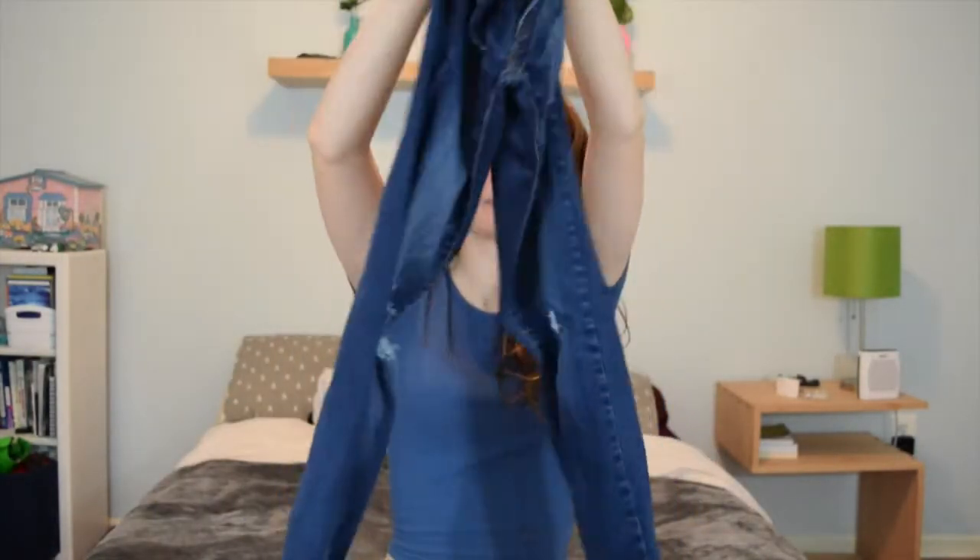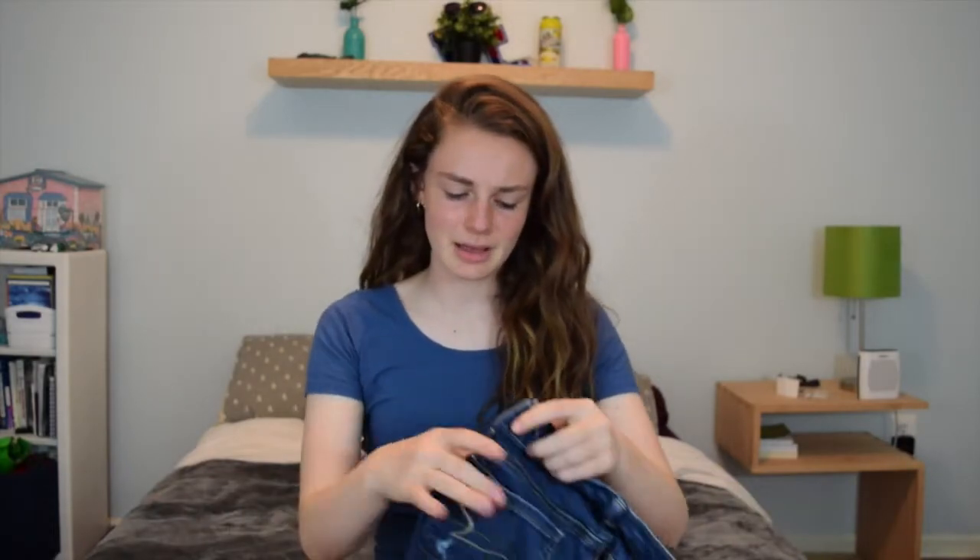If you want to dress up for school, you don't have to go overboard wearing a skirt — just pop on this shirt and you're good. My next favorite is another American Eagle product: these jeans. I don't even remember getting these jeans, but they are by far my favorite jeans. It says 'super stretch jegging' on here, but they feel more rigid than a regular jegging. They just look really good on me for my body type, and they're also super comfortable — as comfortable as jeans can get.